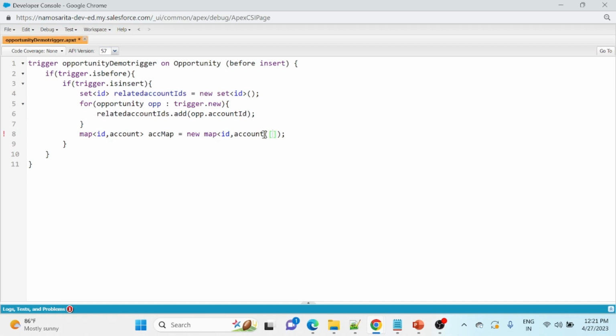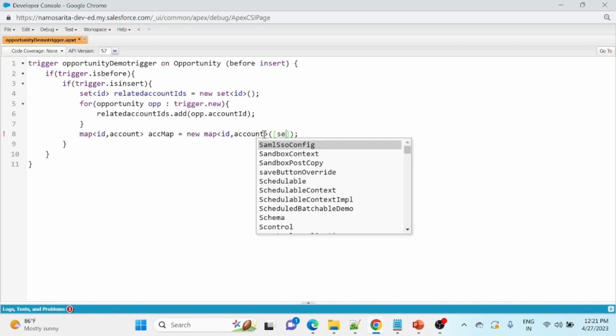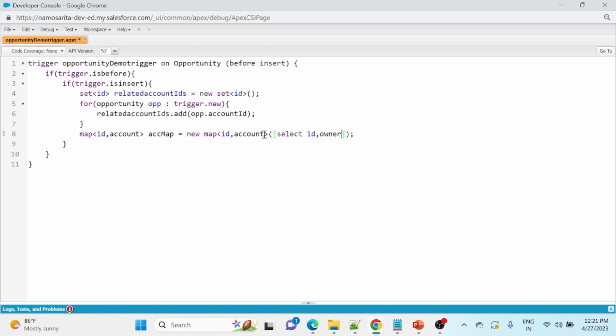We can write SELECT Id, OwnerId FROM Account WHERE Id IN relatedAccountIds. These are the accounts related to the opportunity which is initiating the flow. In this line, using those account IDs, we have done a query and created a map where the key is the account ID and the value is the account record.